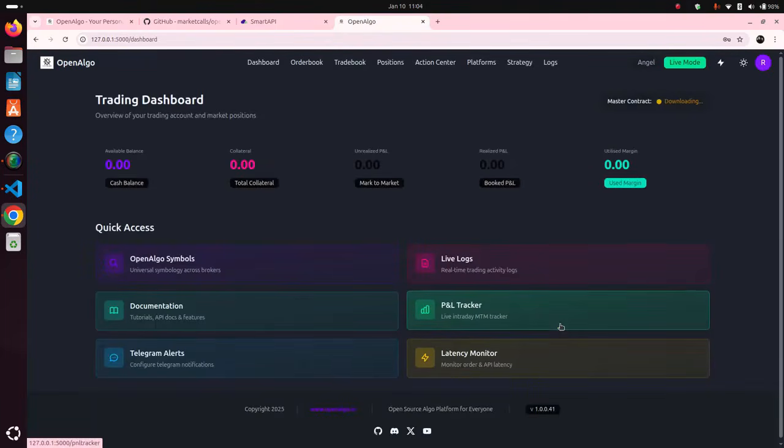Automatically you'll see that the master contract is in downloading status. Once the downloading is done, it will automatically show a green LED. You'll also see a notification bar. If you're seeing the notification bar, that means you are ready to do automation. Until then, you have to wait. You should not start your automation until you see that the automation is now ready to kickstart.